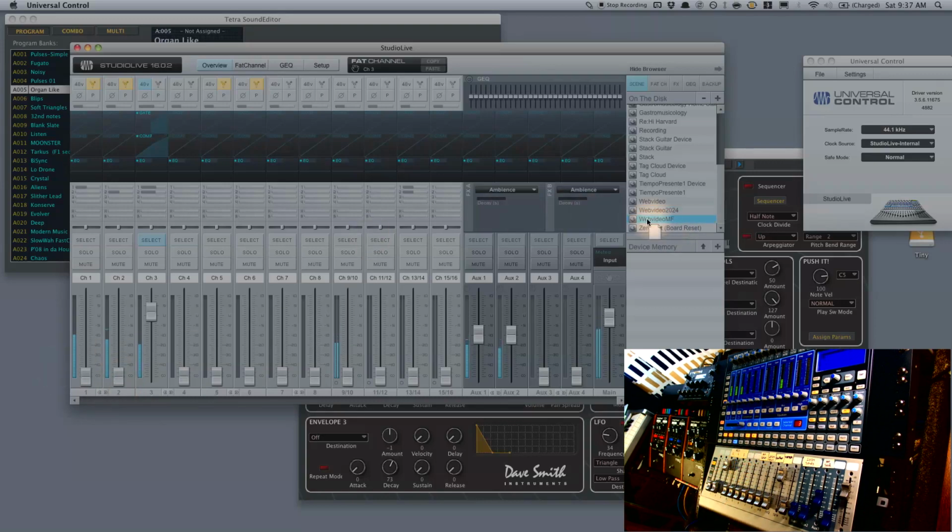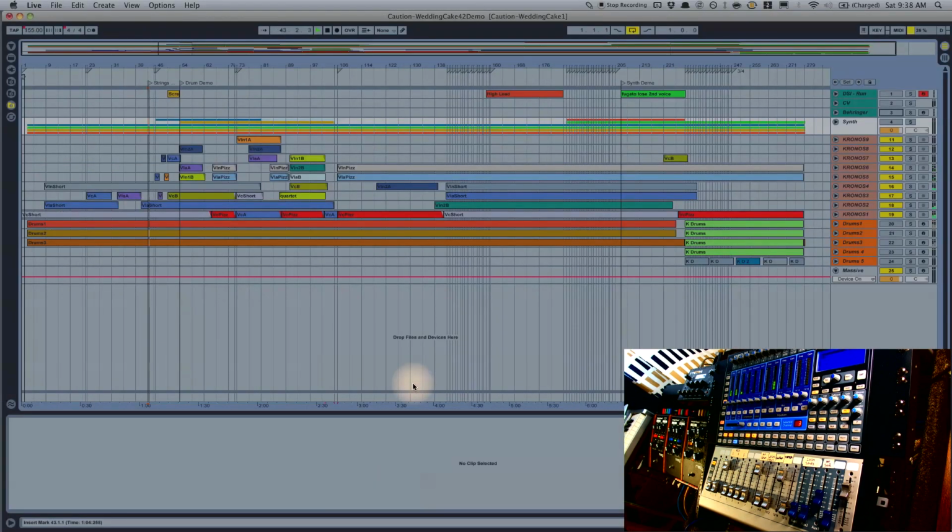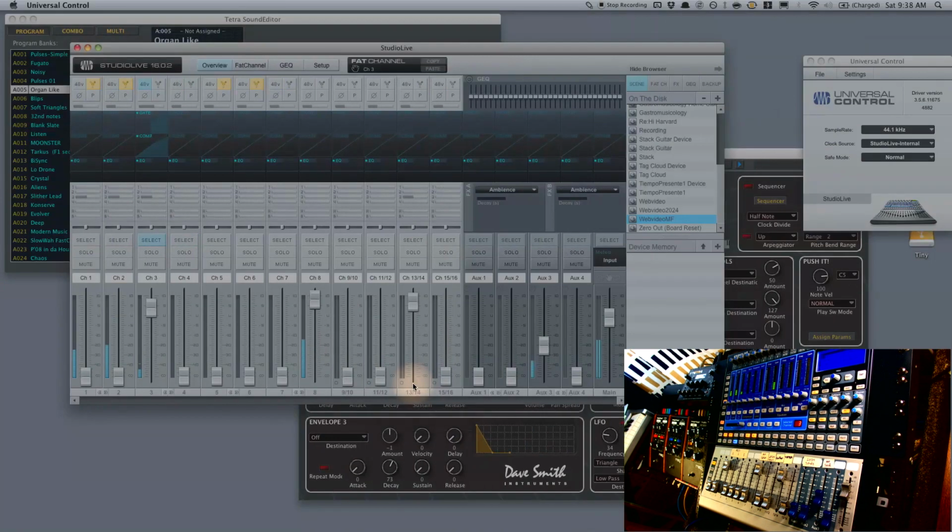I also have another scene set up here so that I can route everything through the Moogerfoogers. Here's the string quartet parts going through the Moogerfoogers here. Just need to bring up... And sorry, I need to reset the file. And now I can mess around a little bit with the speed of the ring modulator, just so you can hear that we can actually change things on the hardware devices here as well.